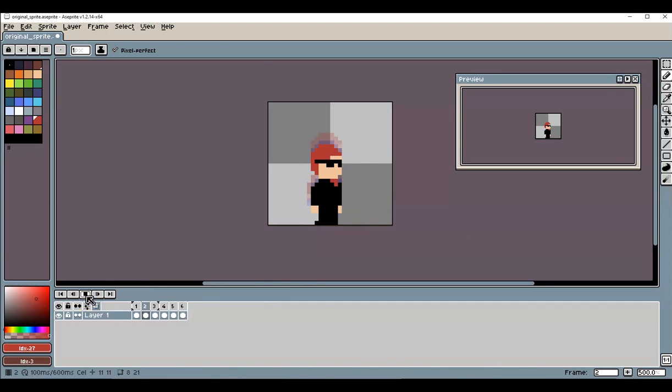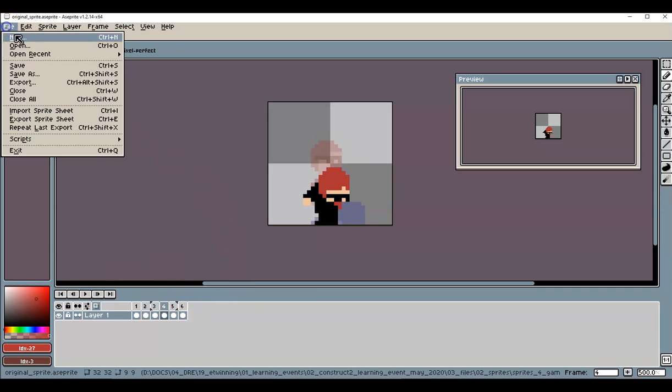So that's why on frame 5 his head was looking a bit bigger than on 6, like that. Let me hit play again. I think it's working. I think it's working pretty good.